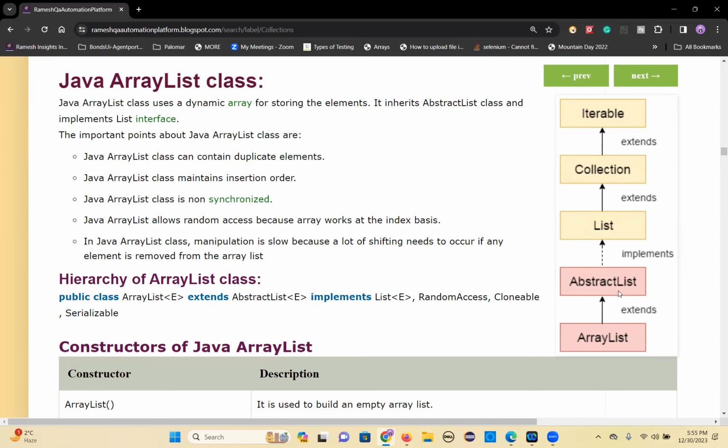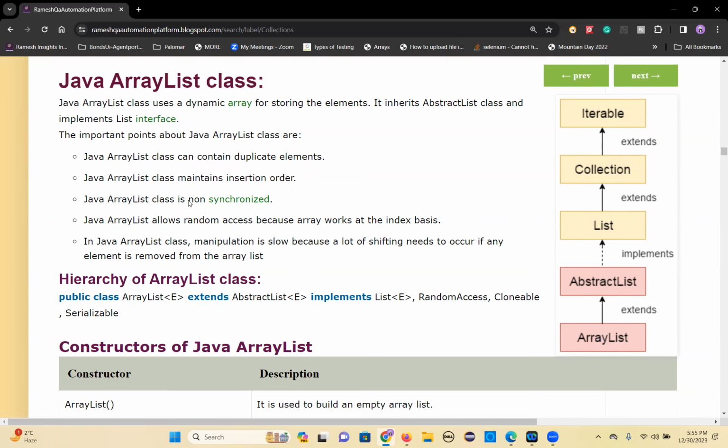Inside these you are implementing list, collection, and iterable methods in the ArrayList. Basically, ArrayList implements the List interface. So ArrayList class can contain duplicate elements because List contains duplicate elements. ArrayList class maintains the insertion order.